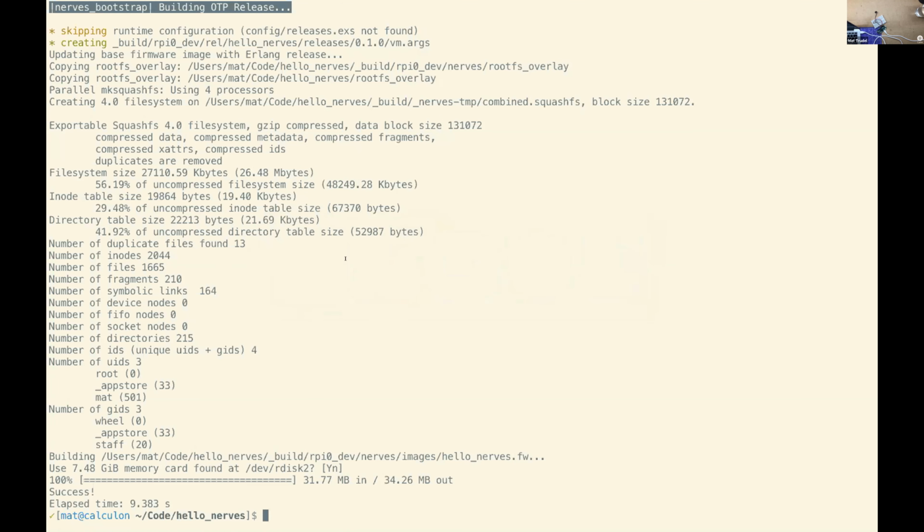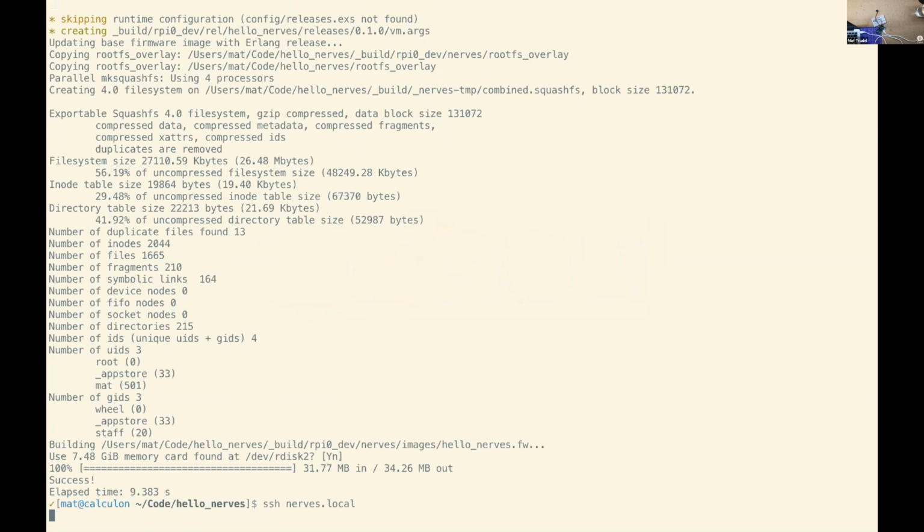So one thing that you'll notice, if anyone has used a Pi before, is that I'm actually connected to the USB port on here and not the power port. This is a really cool hack. You'll notice at no point have I set up any networking. I'm not connected over Ethernet. I haven't configured Wi-Fi, and yet on my computer I'm still able to SSH to nerves.local once it boots, of course.